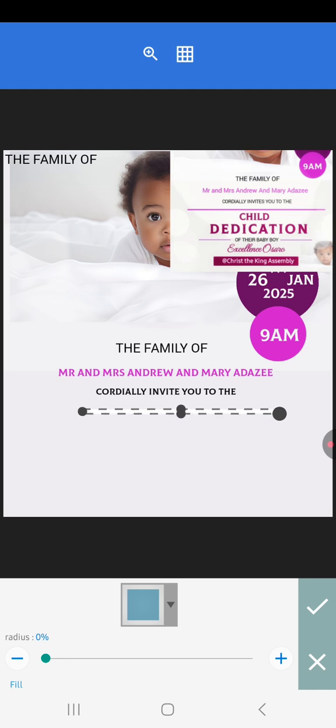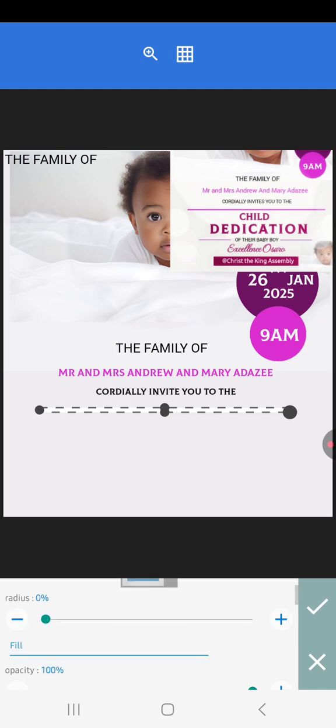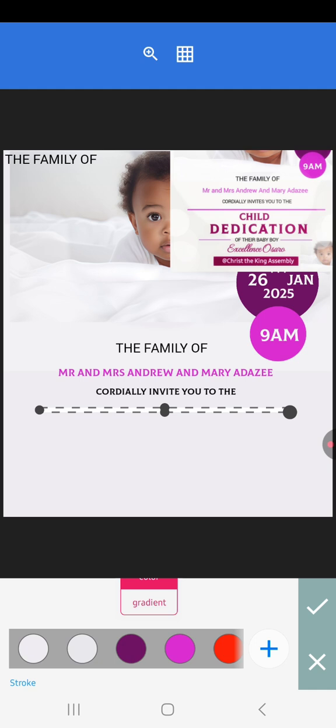Then drag it. Okay, so the color, we simply change the color. You can see the color that is being used. I think this is still big.